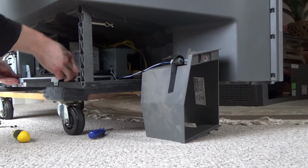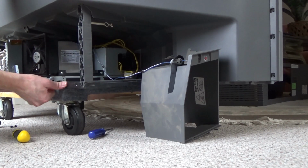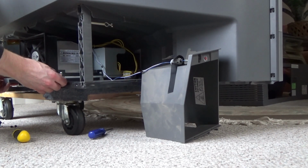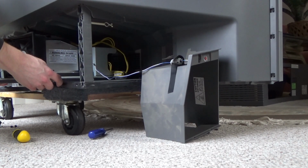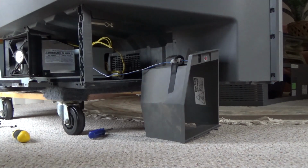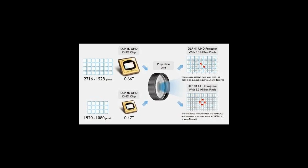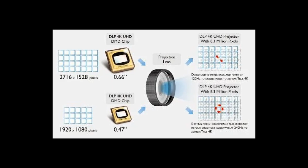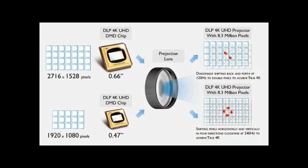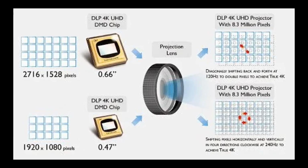Opening up the back of it, there were certain things with regard to the cable routing and some of the foil covers and stuff in certain places that made me think that this had been serviced at some point in the past. And beyond that, without getting into the technical details of it, this was one of those DLPs that used what some vendors referred to as wobulation, where it had, I believe, only half of either the horizontal or the vertical pixels, but the chip was fast enough that a second mirror would actually modulate the image either back and forth or up and down slightly to recreate the missing detail.